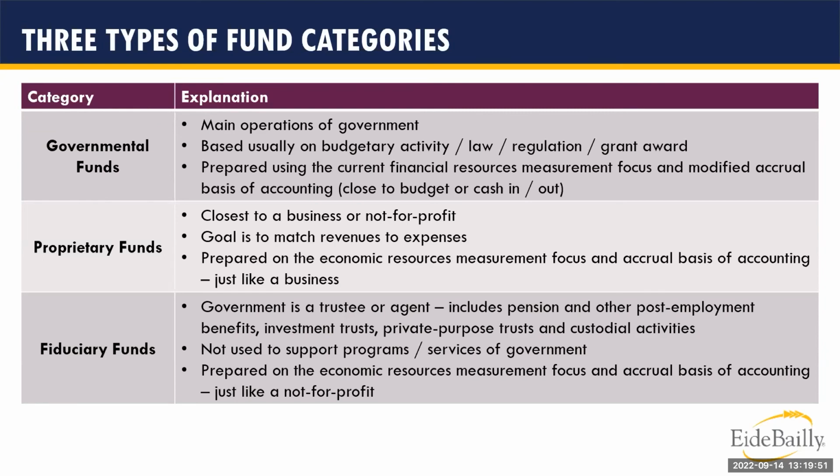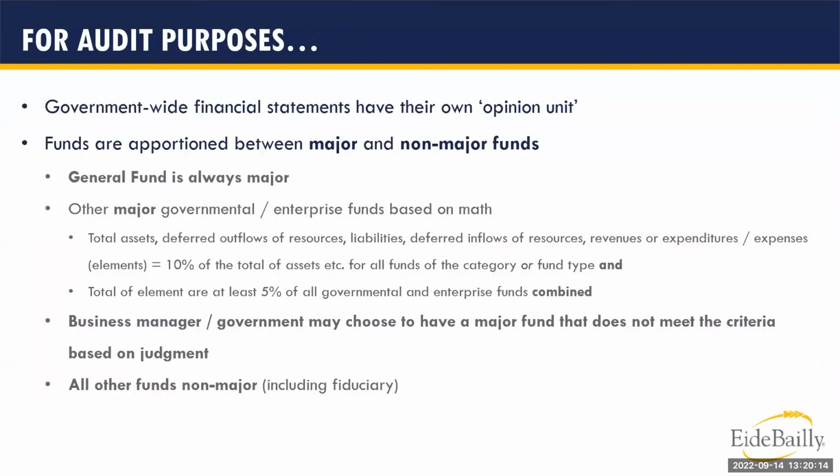And again, we have proprietary funds, which operate much like a business, but we also have a different flavor of proprietary funds called internal service funds. That's where we have central service costs that need to be allocated across government. We're talking about technology, printing, legal, insurance, and so many things that are similar. And then we have fiduciary funds.